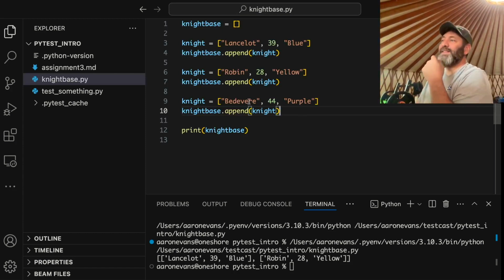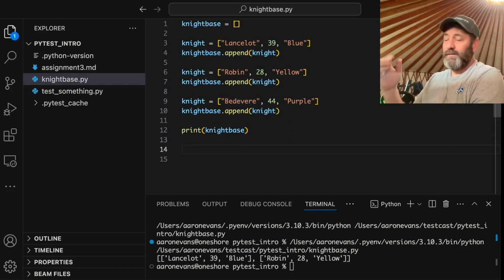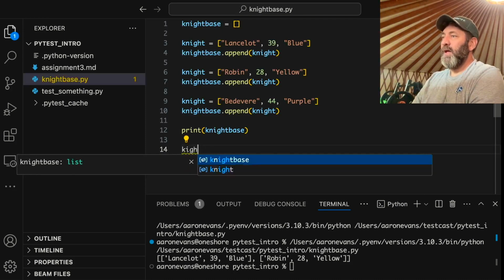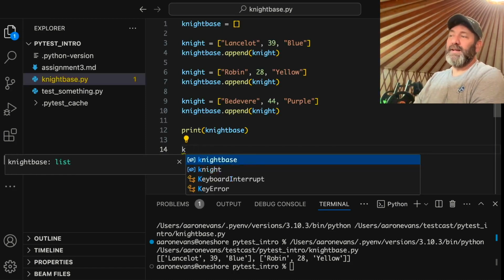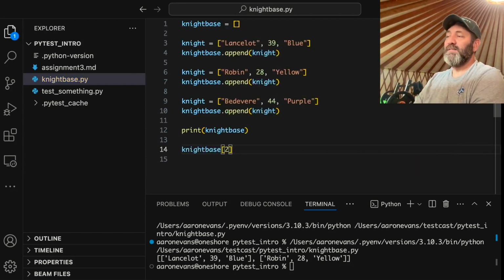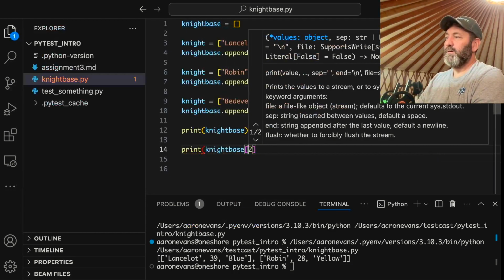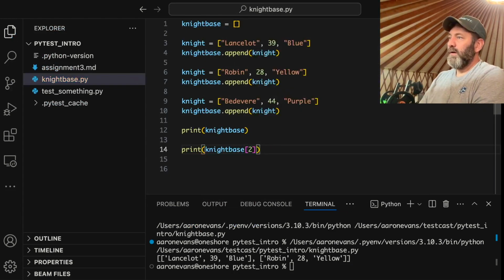So how do I get someone by name? Well, I could use Knightbase to get them not by name, but to get them by their index. I could say give me Knightbase sub 2, right?